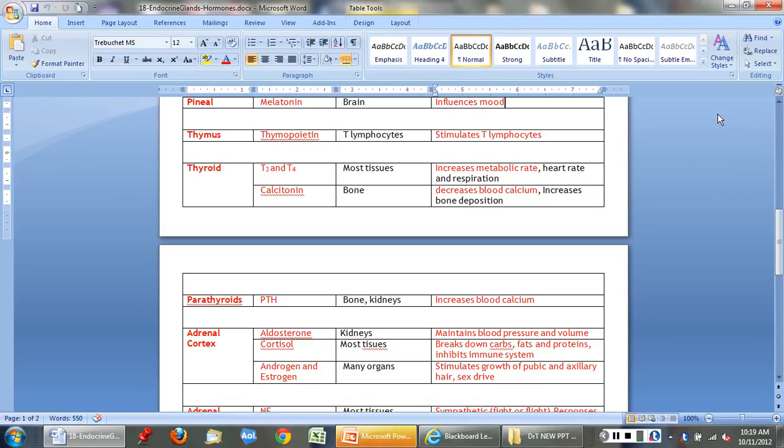Okay, so it knows exactly when to and when not to secrete the hormone. All right, so it says the way calcitonin works, it stimulates the bone in some kind of way, and it increases bone deposition. So you all remember that bones are calcium reservoirs. They store calcium. So whenever there's too much calcium in the blood, the calcitonin just sends it on to the bone. Okay. Bone can't receive too much calcium. No, not too much. Right.